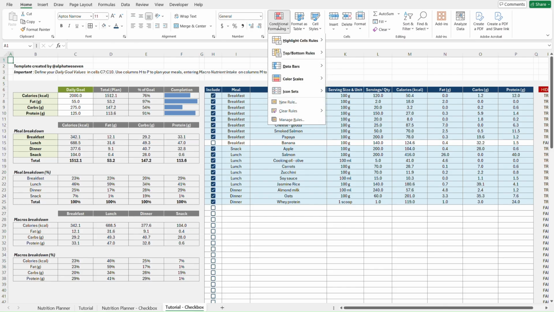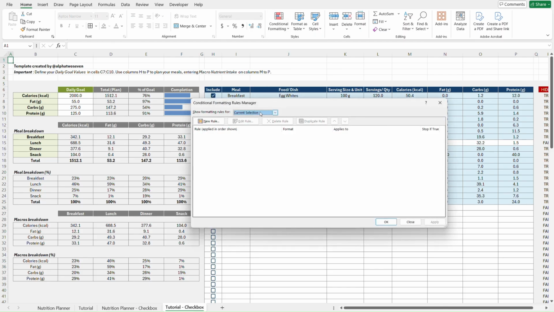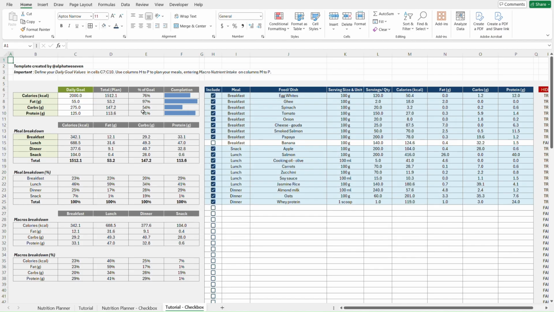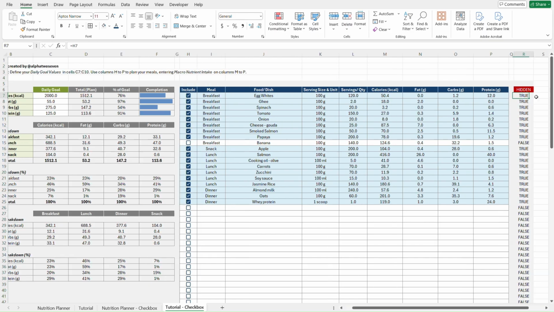Now in the conditional formatting, I can also go to Manage Rules, then hit This Worksheet to show every single row. And as you can see, the only cell that's being referenced that has to do with checkboxes is again column R. But since I already updated the formula correctly, this format is also going to work properly because my formula is already working. And none of these formulas in the dashboards are referencing column H directly. So that was pretty easy.